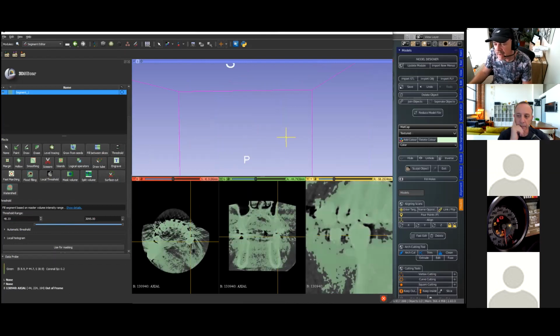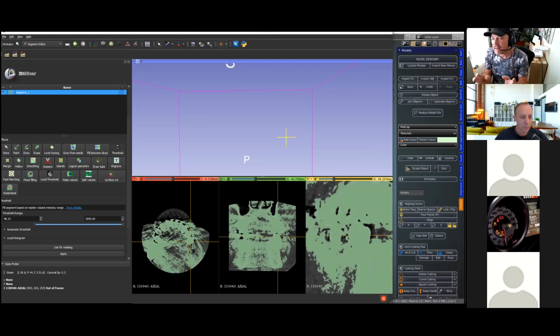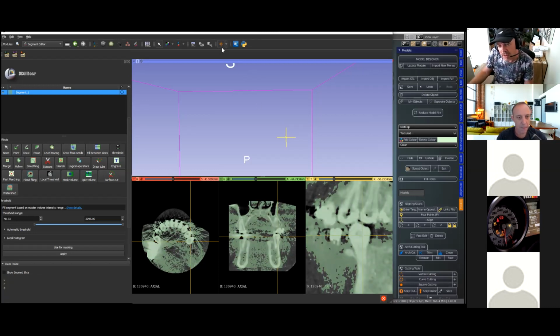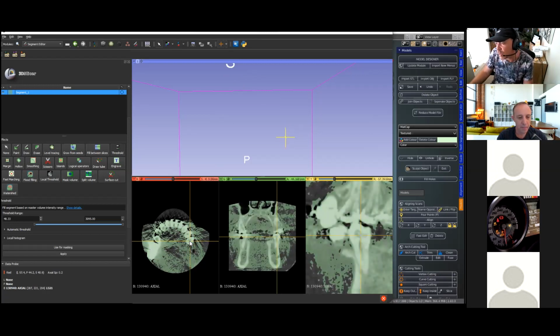Now we need to make a compromise between too much noise, which is all the green stuff you see here, and too little, because too little means a shrunken model. So we need to define the perimeter of this segmentation. I'm going to click on this little crosshair, which gives me a crosshair on the screen. By using the Shift key, I can move in one slice and everything else moves accordingly.